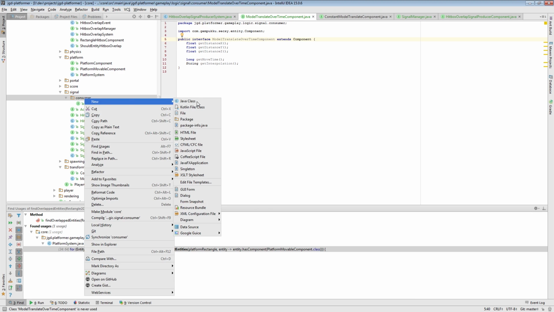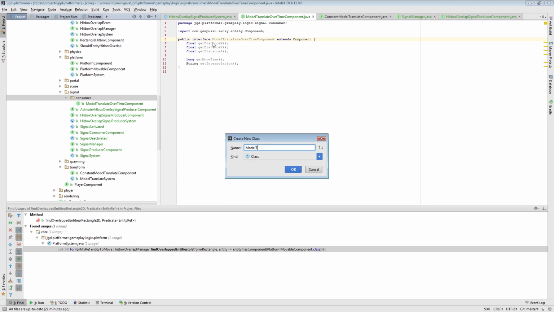And we'll have a separate one, model translate on signal component. So we have to have two separate things. First of all, something that will, whenever signal is activated on it, will say, oh, I need to move now. And second one, that's going to be separate action, which basically says you can apply to a model and it will move.